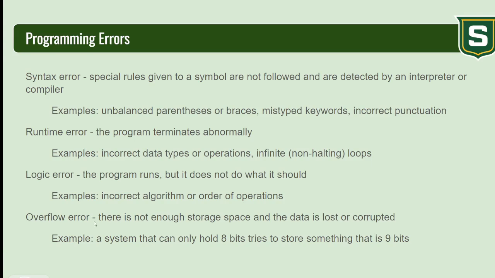And then overflow error. So this occurs with today's computer systems. Our memory is a lot larger than it used to be. But this used to occur a lot when you ran out of storage space. So what would happen is your data would become lost or corrupted. So for example, if you had an old system that only had 8 bits, or that's 1 byte, and you tried to hold something large that had to be stored in 9 bits, there weren't enough bits to store it, you would get an overflow error.